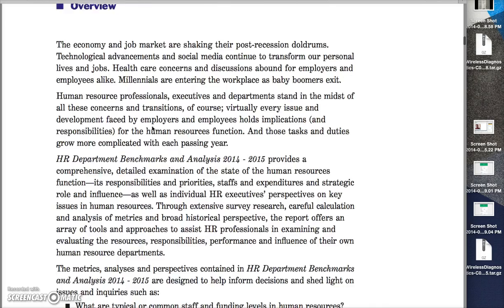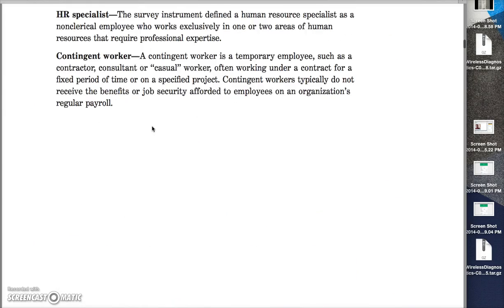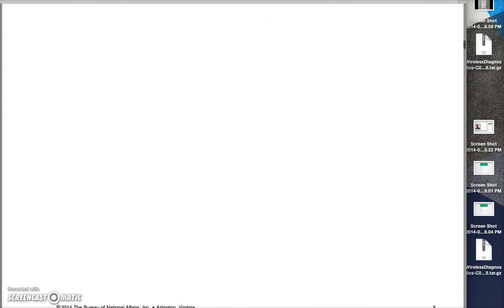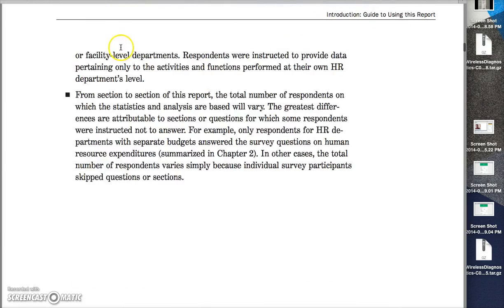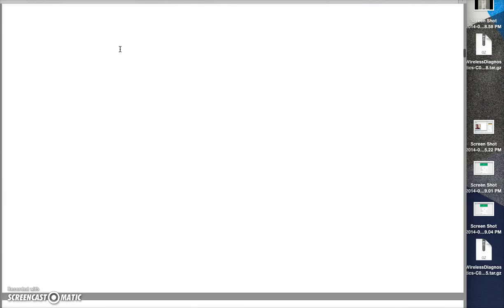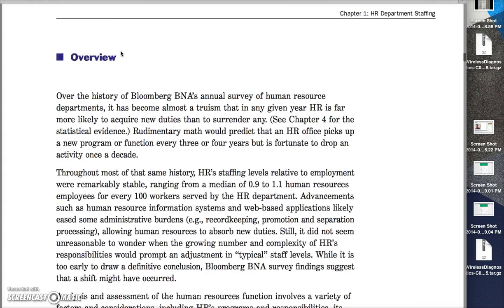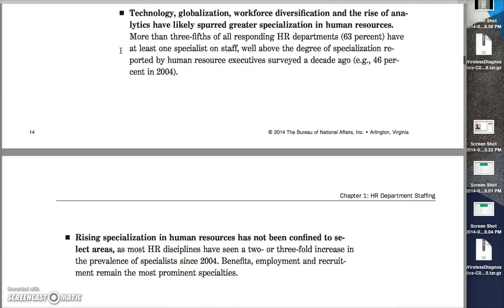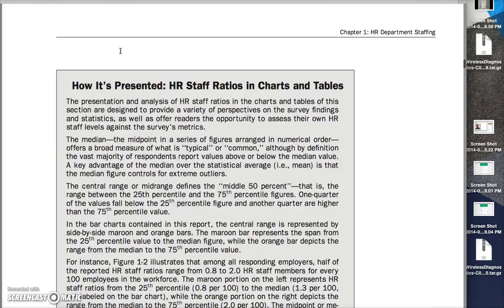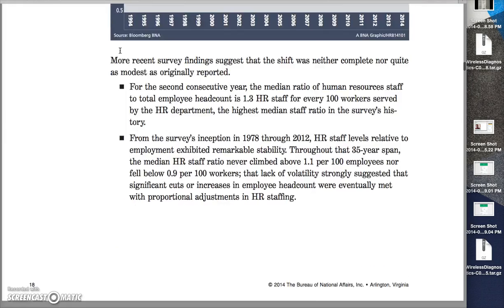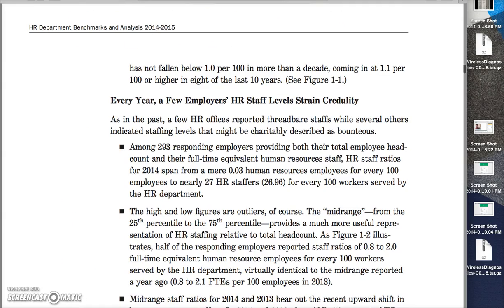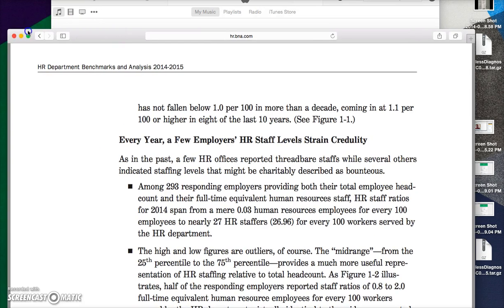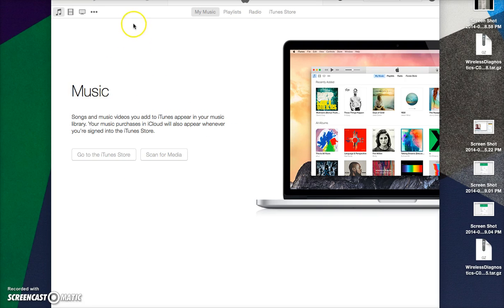So this is a phenomenal report. It's included on the platform. If needed, I can get you access also to a print copy. And so this, again, kind of goes through telling you who responded to it and where we get our information for the report and all manner of other information. So this is a great tool and a resource to have. And we do one of those every year, incidentally. And so that's on the platform as well.